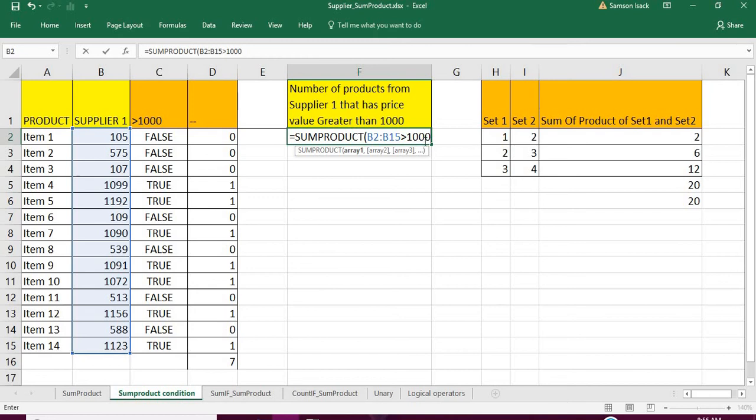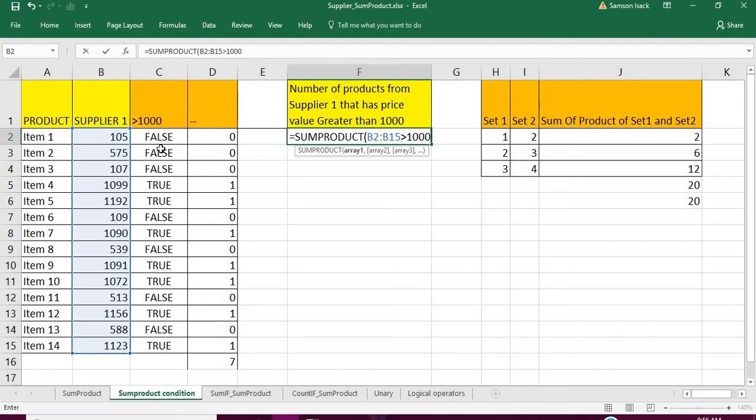The result is written as a set of elements, because it is not a single value, it is about 14 values inside this array. So it will be written with 14 true or false values: the first is false, the second is false, and so on, then true, true, false, true, false, true, something like that.